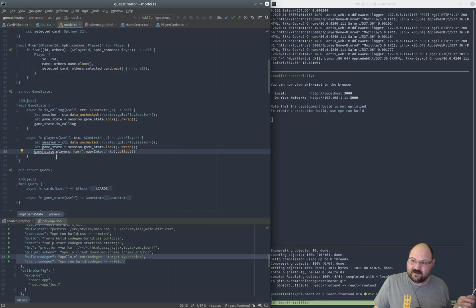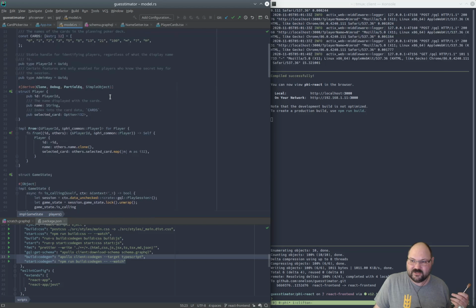It looks at my global data, and then it maps each of the vec of the players into the player objects. So I've got my from implementation here. So there's the raw data, just plugging that thing into an object compatible with GraphQL. And so this is one of these one-to-one structures where I don't have any custom resolvers happening there. It's just raw data. And they have a little shortcut for that, which is this simple object that you can derive.